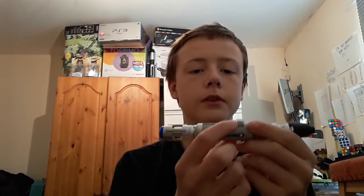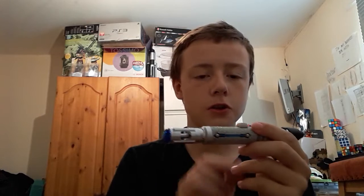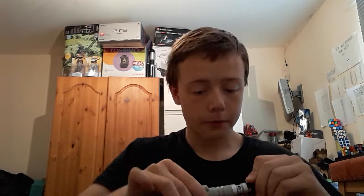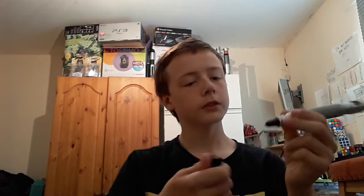And then you've got the little tile here, which is actually a cover for the battery access point. And you've got these two little ridges here that go down, and then again another teeth marking here, which on the prop is not present, but on the toy it is, which you can pull off and change into the black ink nib. I've got UV on, and the whole point of this is you write with it, you shine it, and you read it, and be the doctor with it.